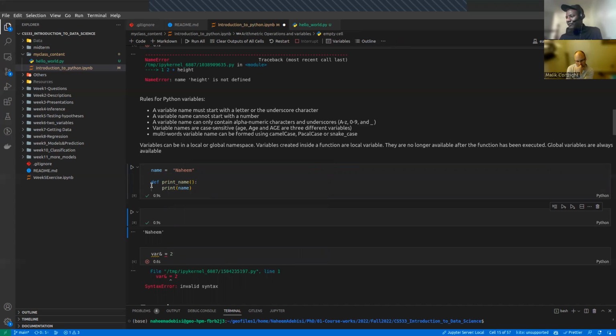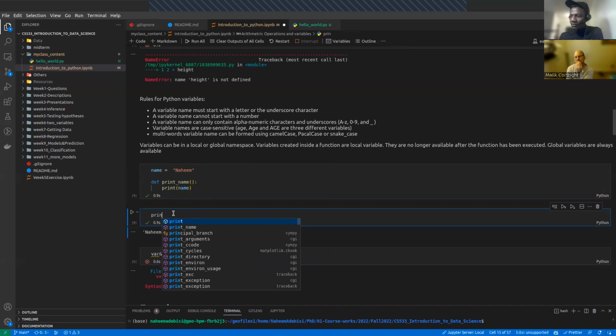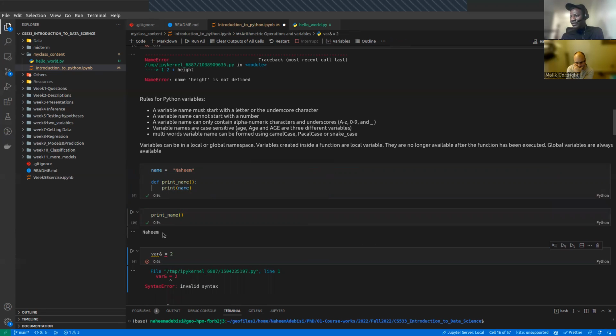So I have created a function that uses a global variable. Now, if I call the function print name, we are still going to talk about functions later, you'll see it printed Nahim, because name is a global variable.